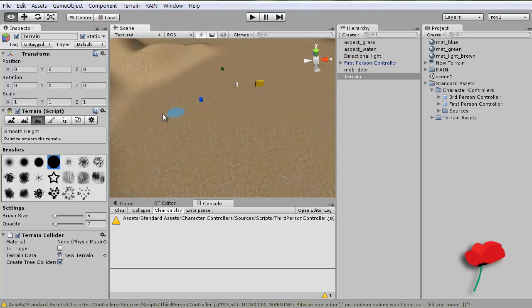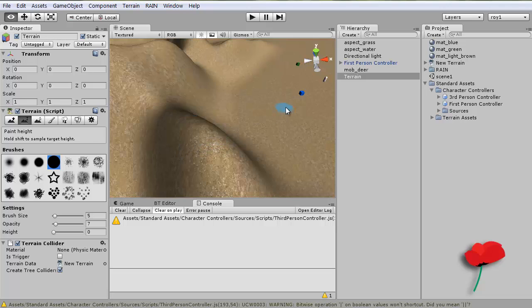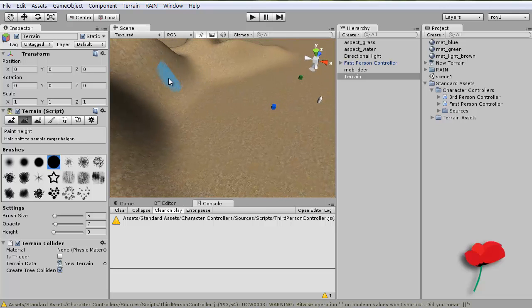and set the terrain height at 0, which is sort of my ground level, and I'm going to make these like one big, and just hack into this edge here.